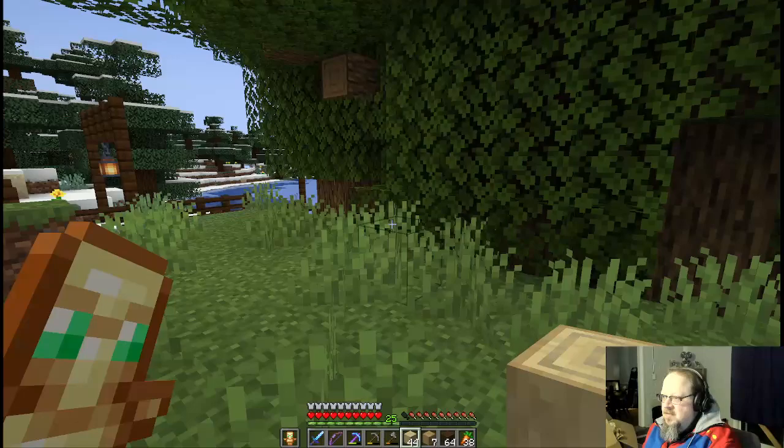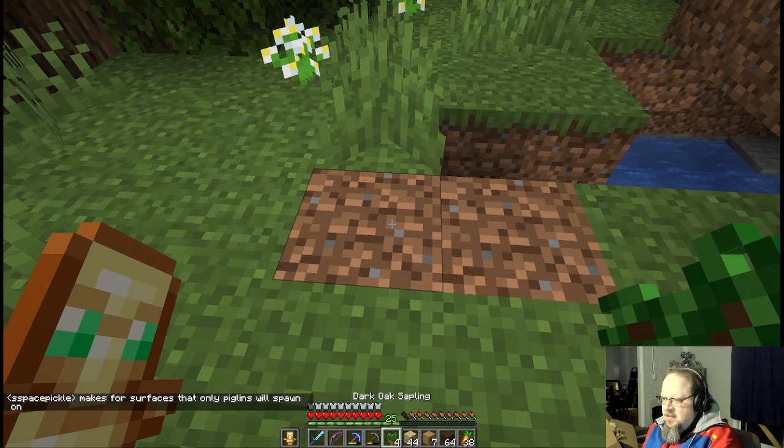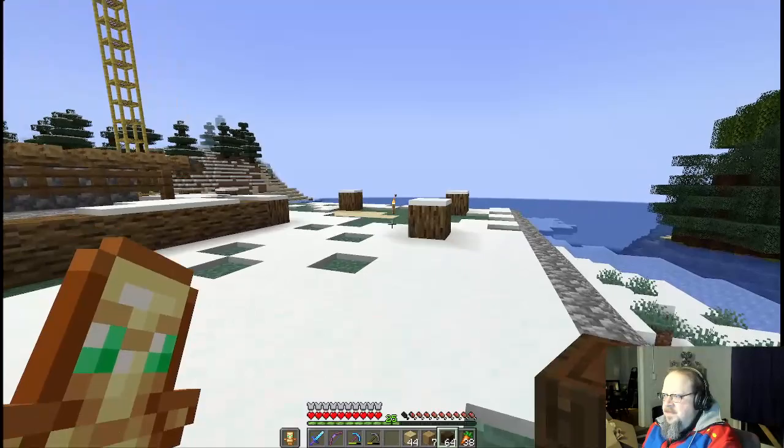All right. I have enough to replant one section. Makes for surfaces that only piglins will spawn on. I see. All right, let's strip this wood. Make Cool Eagle happy. This pole is going to be a double pole, so Cool Eagle will be especially happy.